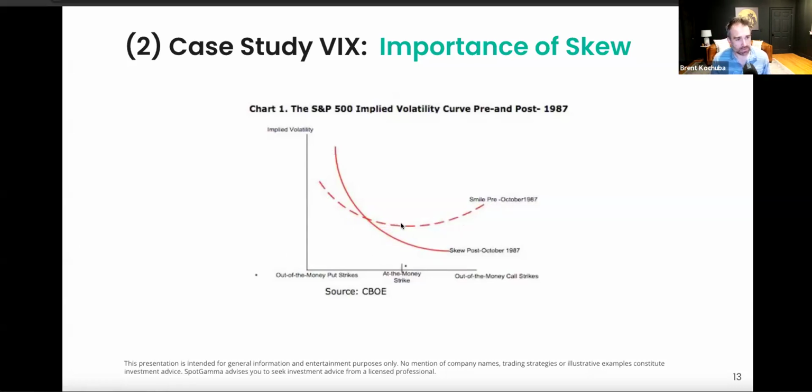And so what that simply means is, and this is from the CBOE, so you know it's good data here, when you look at the at the money strike, which means it's the strike where the S&P is trading right now, and you look at the implied volatility of that strike on this expiration, you compare it to a downside put. There's a couple of different puts you could choose, but let's just say a 1% or 5% or 10% out of the money put. The volatility for that out of the money put is going to be higher than the at the money put. So we call this a put skew. And the S&P 500 almost always has this shape to it.